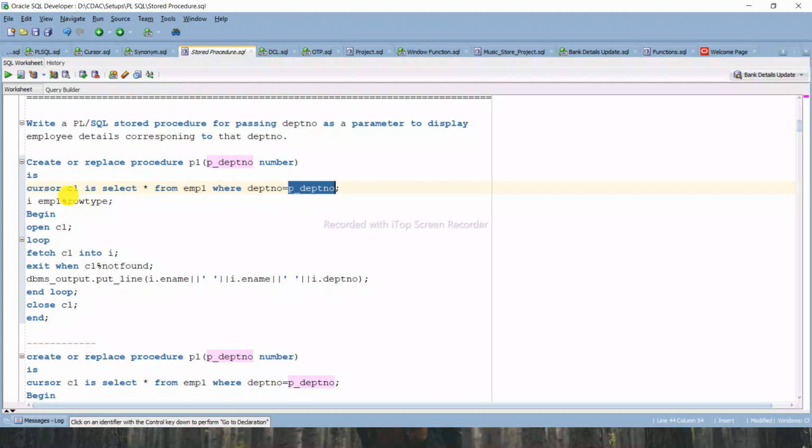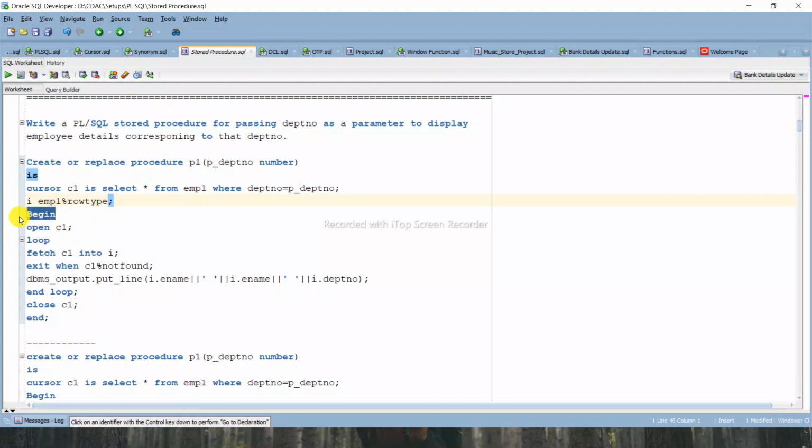Next, I is a variable of type EMP1, that is the table name, or you can write C1 over here, no issue, percentage row type. Why am I using percentage row type? Because by using this variable I can get multiple data type values. If I'm interested to get employee name, ename, salary, which are of different data types, I can store them in this single variable. This is the benefit of using percentage row type. Already we saw this in the previous videos.